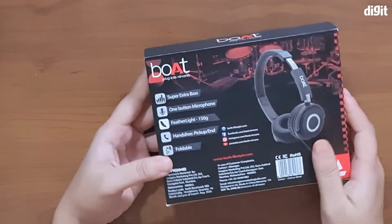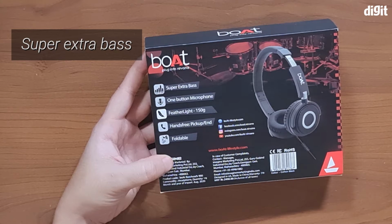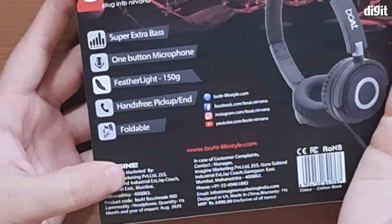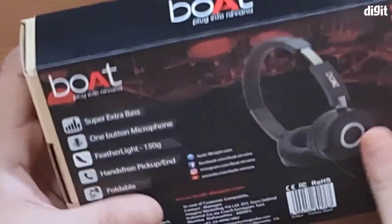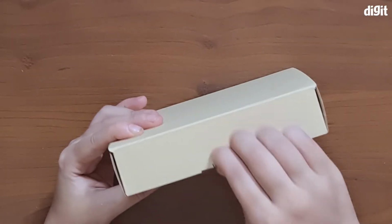So at the back here you can see some extra specifications. They have super extra bass, so that's a bass boosted sound profile. They have a 1-button microphone. The weight is 150 grams as we read in front. They have hands-free calling and they have a foldable design as well. So now let's open up the box and see what we have in here.